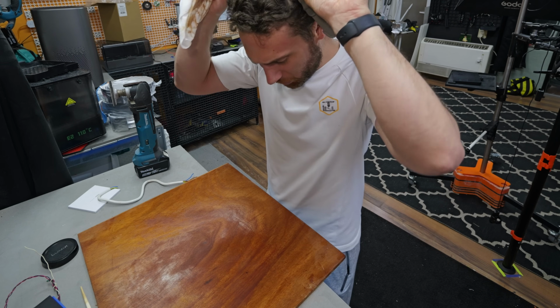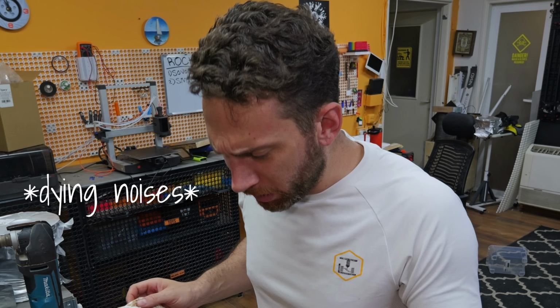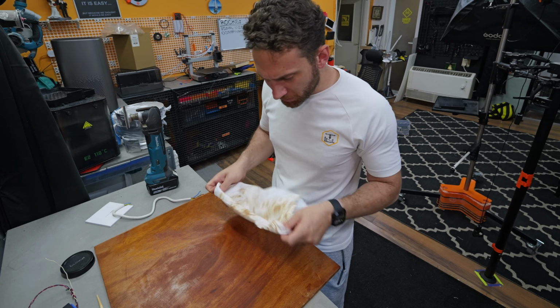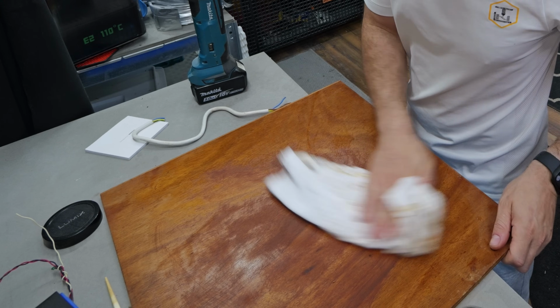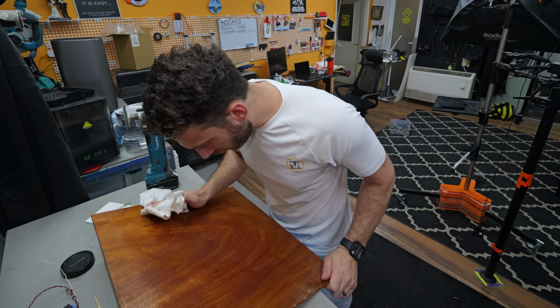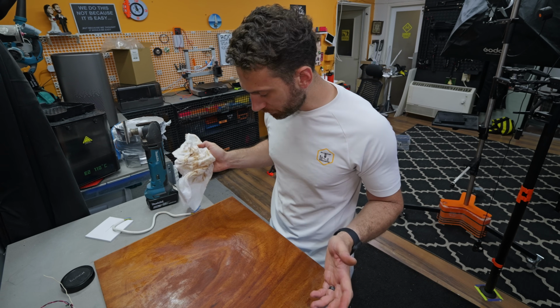This doesn't look half bad. I think with some sanding, maybe a new coat of varnish, this is totally savable. There's no need to use new wood. It's gonna be a little extra work though, but I like that this has a story. So let's use it.